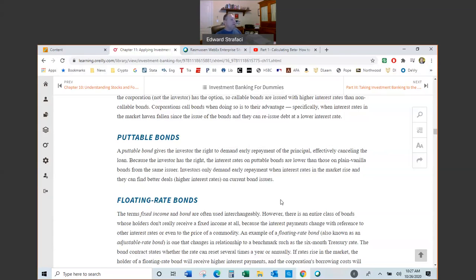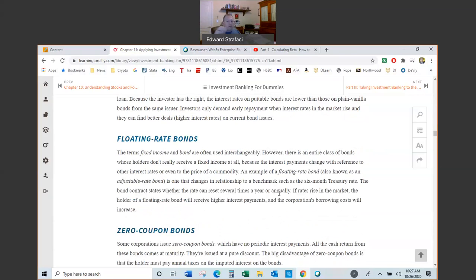Floating rate bonds don't have fixed interest payments. Remember, I use this example of an 8% coupon, but a floating rate bond doesn't have this steady coupon. It has a floating rate, like a floating rate mortgage. Again, the mortgage really helps us understand that if you have a mortgage, or if you're going to take a mortgage, it's based on certain treasury rates, usually the prime rate of interest. And you can get all those rates, and I gave you this.